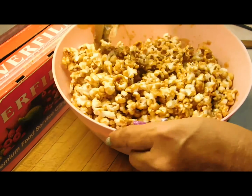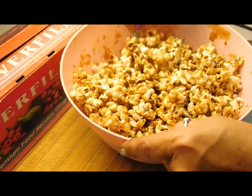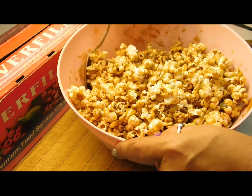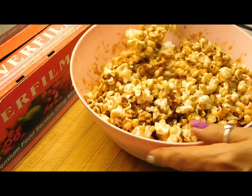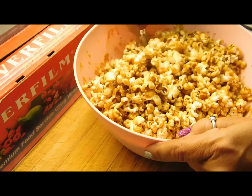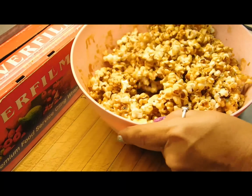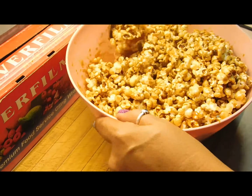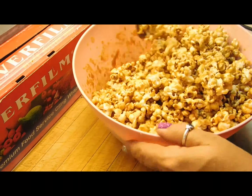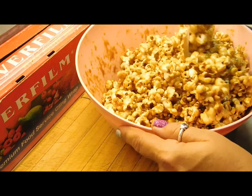This is so cool. Alright, so this lasts up to 4 days in an airtight container at room temperature. So put it in an airtight container and chuck it in the cupboard. Or put it in those fancy little plastic cone things. Make sure that they're tied off properly. And yeah, 4 days you've got. So if you want to make it 2 days ahead of a party, you can. I usually make it the day before anything.